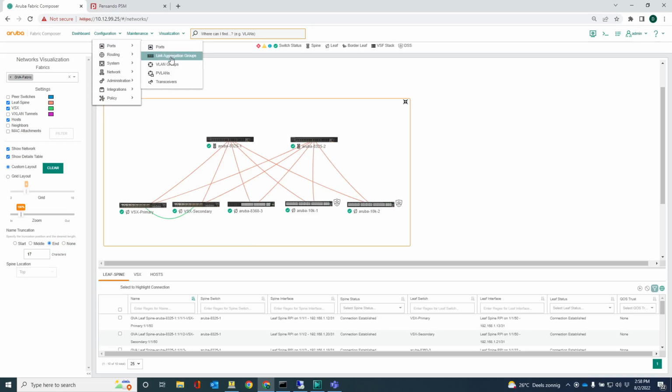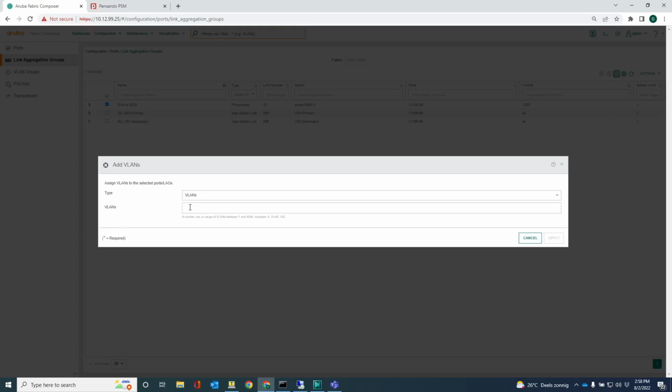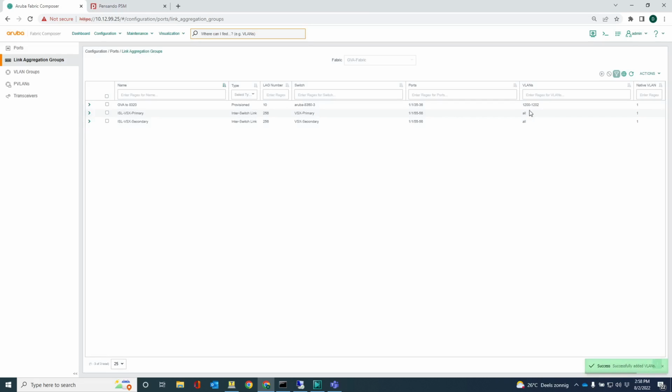Go to port link aggregation groups and select the link aggregation group, which is the GVA2 8320. You can see that I only have VLAN 1200 assigned. Go into actions, VLANs, add, and add VLAN 1201 and 1202. Apply. Now you can see that all three VLANs are applied to the link aggregation.